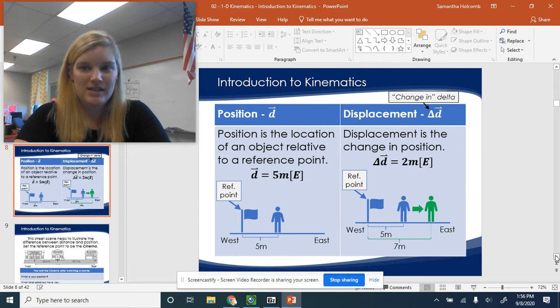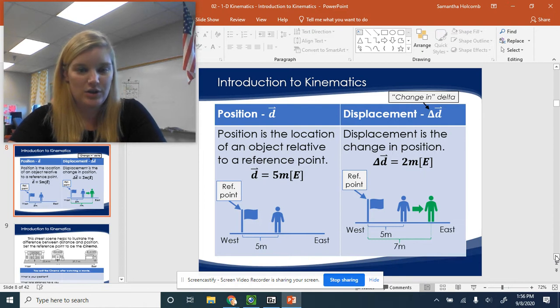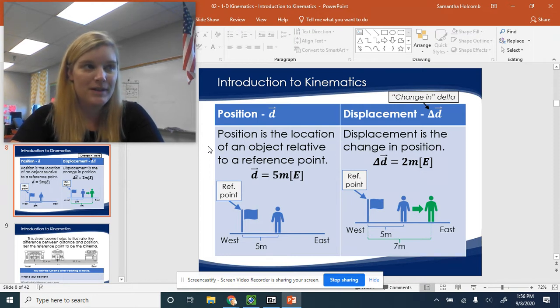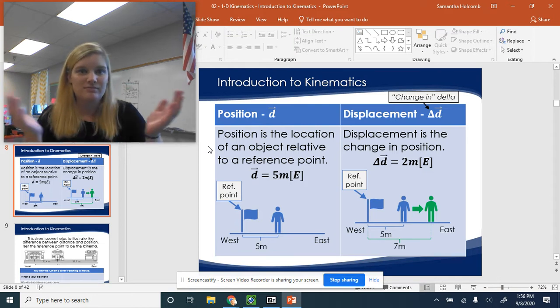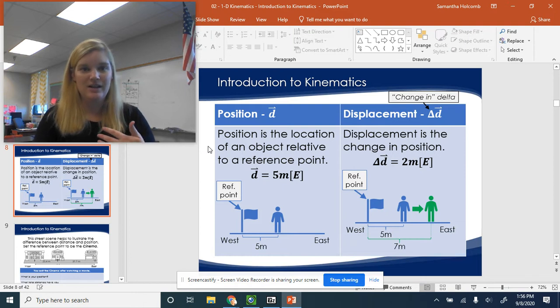Now this slide you're probably going to want to pause on to fill in the boxes on your notes. We have a couple of different things that we're really going to start looking at in this video. So you have your position, where we have D with a top hat on it, and that is the position of an object relative to a reference point. So it's like those "you are here" maps. If they didn't tell you where here was, it doesn't make any sense. So we need to have a landmark or a reference point associated with it. You can't say "I am here" and expect someone to know, but you can say "I am 5 miles east of Hucks." That is something more that we can associate a reference point with and understand exactly where you are.